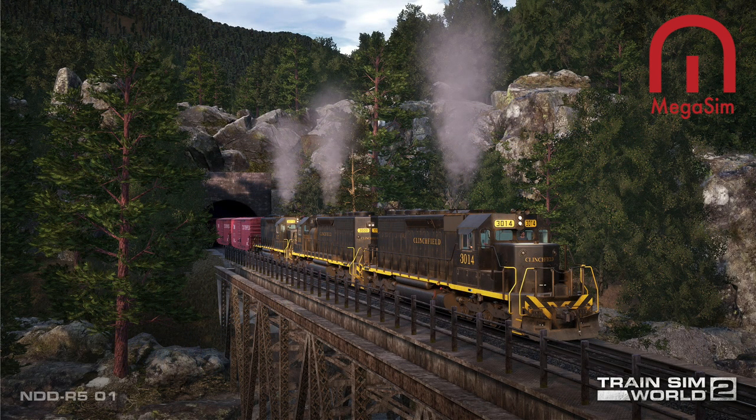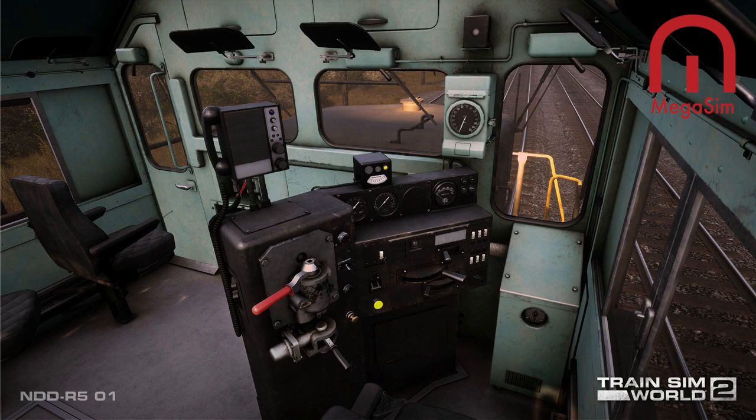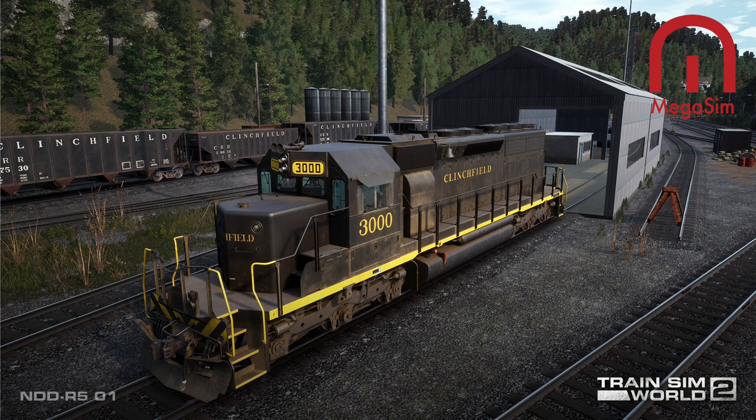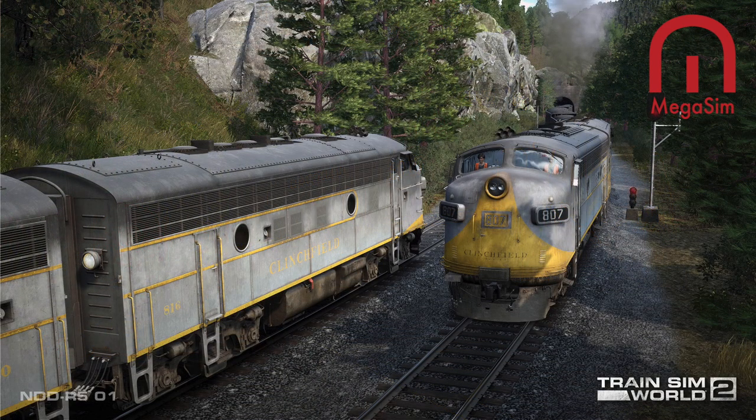In 1948 the Clinchville began to dieselize with urgency, and for much of American railroading the diesel that did it on the Clinchfield was the EMD F unit. In December 1948 Electromotive's LaGrange, Illinois plant began turning out F units bound for the Clinchfield, dressed in a striking new yellow and gray livery. CRR's first 10 F units — six cab units and four B boosters — were built 1948–49, formally designated F3s and unofficially called F5s. The F5 was essentially an F3 with the generator of the soon-to-debut F7.